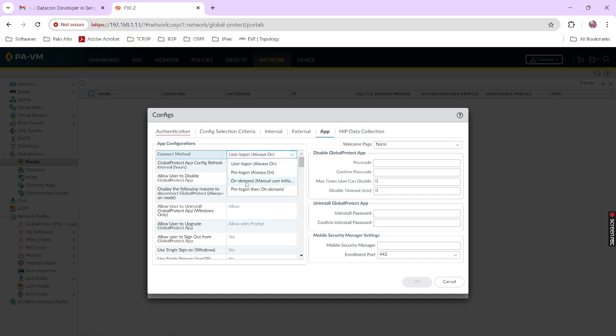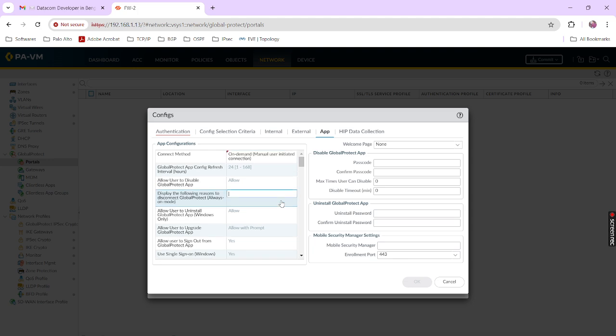Okay, this connection method, if you see here, if it is on demand, manual user intervention is needed. User logon and pre-logon mean it will be always on. It will automatically connect based upon the connection method that we have.